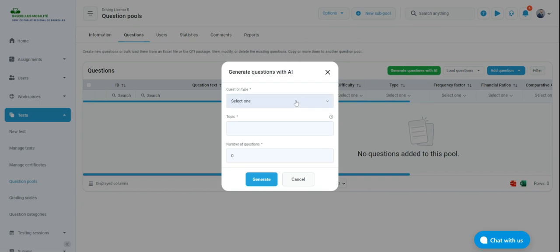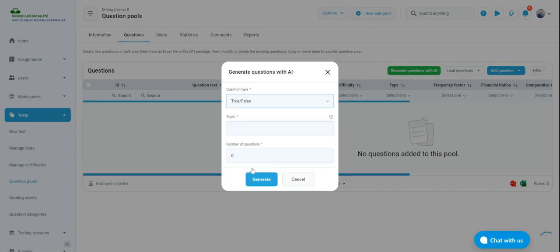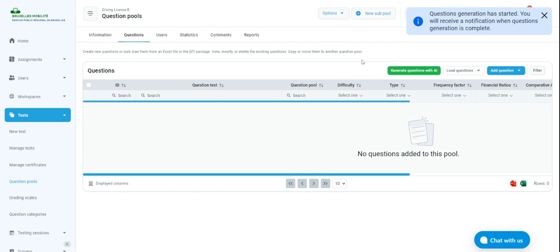You simply click on it, select the question type, let's say true and false, and the topic, so let's say Belgium speed limit rules, and we say the number of questions it should generate is 10. When I click generate, it's going to need a couple of minutes just to write them and generate the questions.